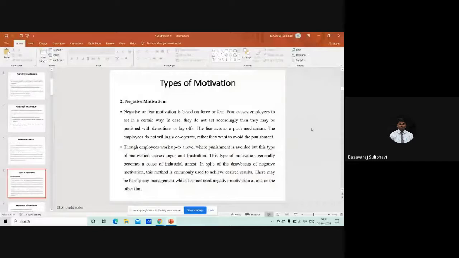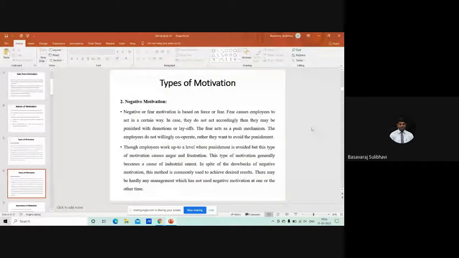Okay. So we have the second, negative motivation. Both of them, whether it is positive motivation or negative motivation, are meant to extract the work from the employees or any salespeople, right? So both will be leading to a certain objective of getting the job done by those people, right? But remember, the way of getting that level of performance from the employees differs. It differs on the basis of the attitude of the employees.